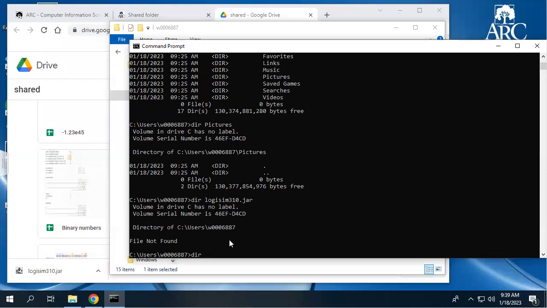So to find that, now we're talking about how to specify a path, which is a way to express where to find a file. So in this case, it is within the subfolder called downloads. Okay, so downloads. And then the backslash is for separating the chain of folders when you specify the location of a specific file. So in this case, you can see how downloads itself does not have anything before that, no backslash, nothing like that. And that means we are expecting downloads to be a subfolder of the current working directory, which is users\w00068887.